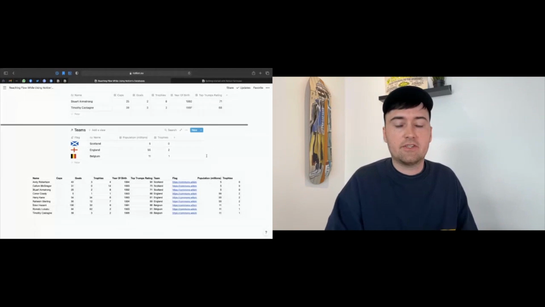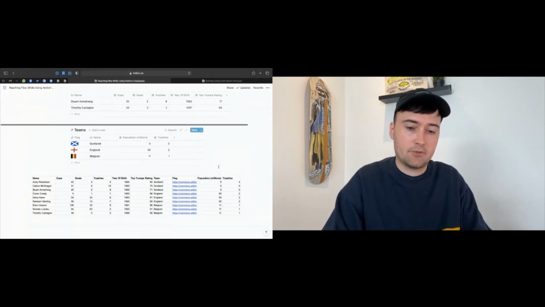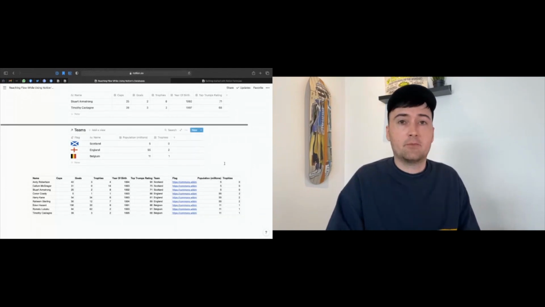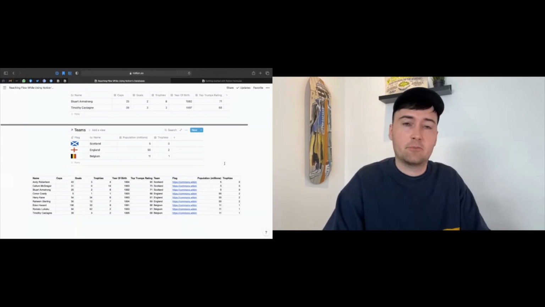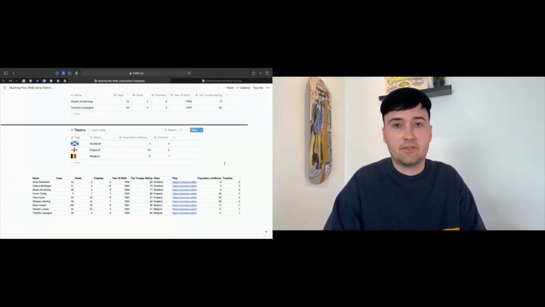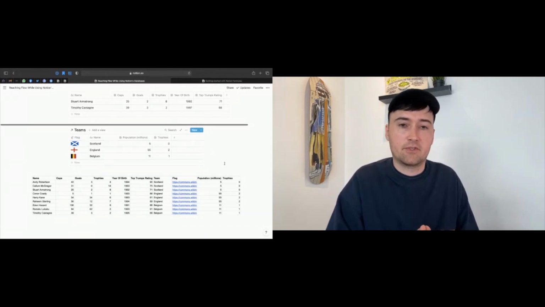And then if you wanted to change the population of one of these countries, for example, then you would need to look up all of the players that play for that particular country and update the populations. If you accidentally missed out one of those players, then you'd have mismatched information, which would be quite confusing for anybody else who was looking at the spreadsheet.